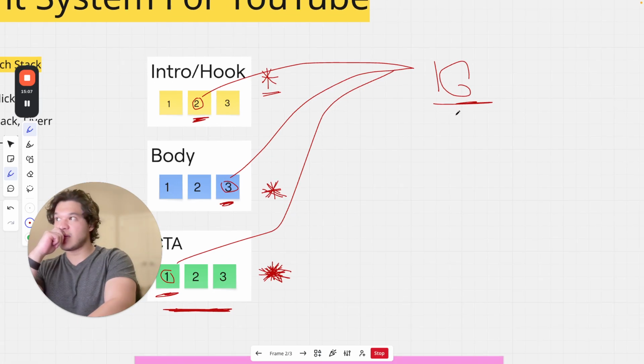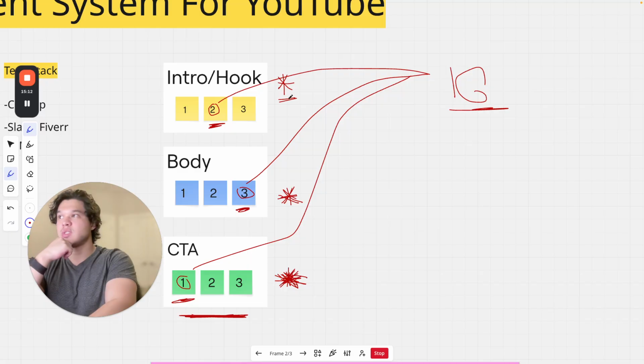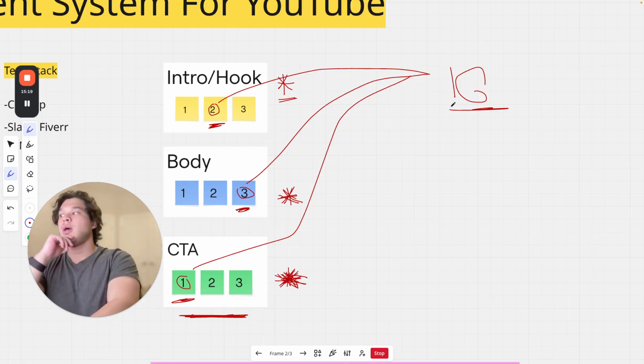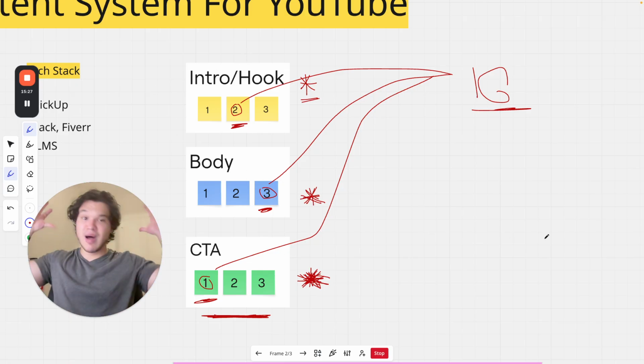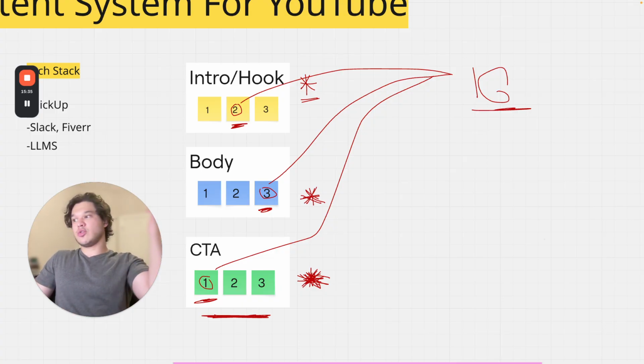Or we can do it for LinkedIn, right? When it comes to videoing, some people actually video the whole thing, vertical and horizontal. They'll have two different cameras, or they'll just use a phone for the vertical stuff. But the idea is you don't want to do more than you have to. So you want to create these pieces for the week, or even for the month. If you're like, this whole day, I'm going to just go insane with the content, you can do intros, bodies, and CTAs for the entire day. Yes, it's exhausting, but it's done at the first of the month, and then you're just spitting out content the entire month.